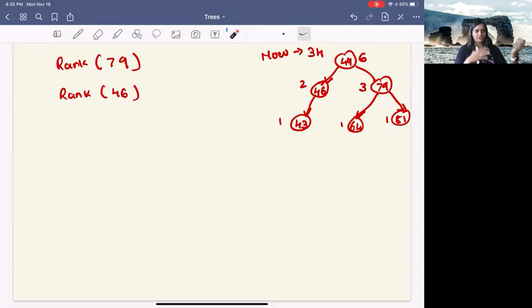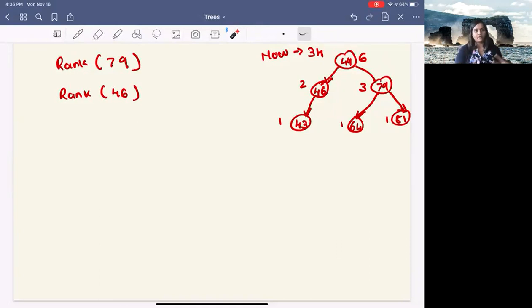This is one of the simple observations when you traverse to find the node. How we traverse is just based on comparing the value. It's normal binary search. You compare 79 with 49. Because 79 is greater than 49, you move towards the right. If you are looking for 46, you compare 46 with 49, and because 46 is smaller than 49, you move towards your left.